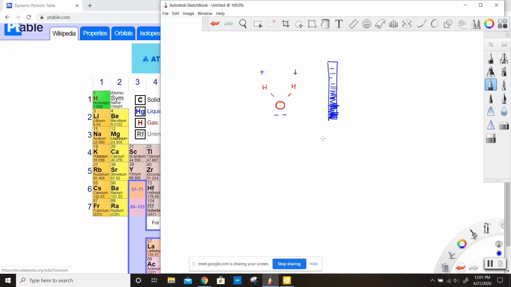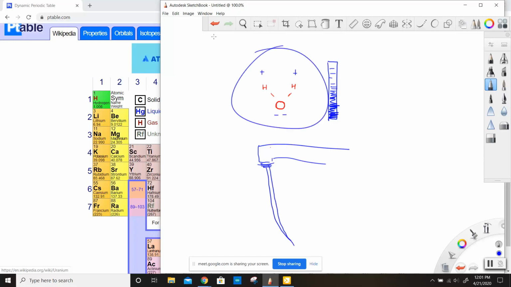Okay, this is actually what I referred to before when I said you can get a nice, if you have a faucet, and you have water coming from the faucet, and you make a nice even stream of water coming from the faucet, and then you put something that's charged like a comb next to it, then it will cause the water to bend like this, because of this action. Because it's polar is the reason that it does that.